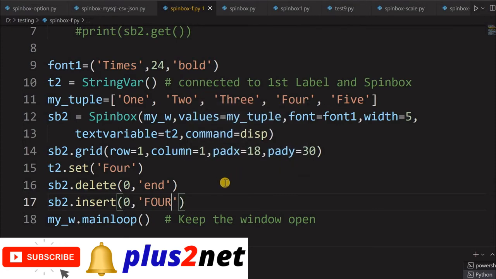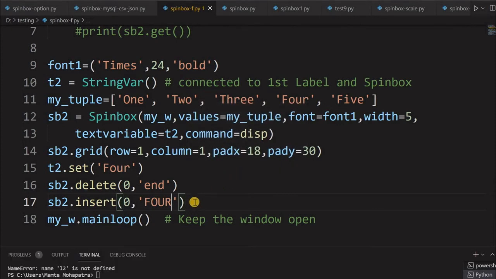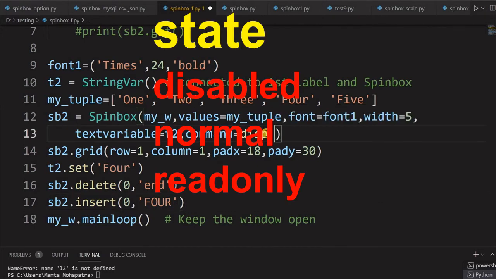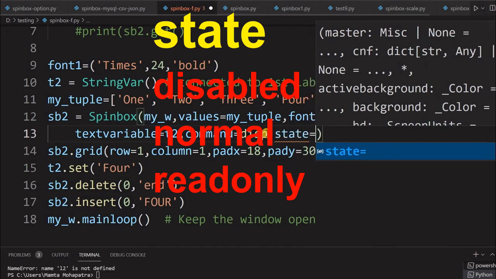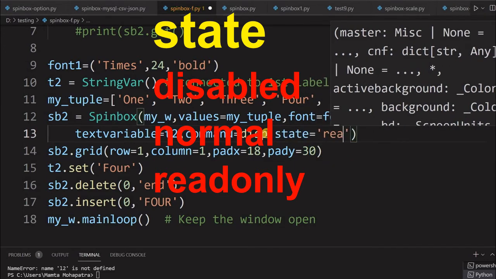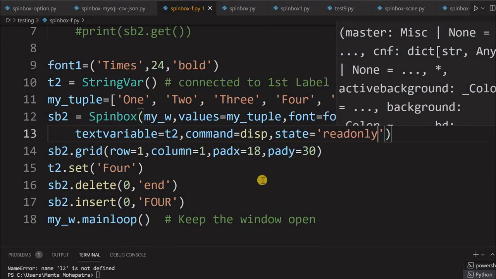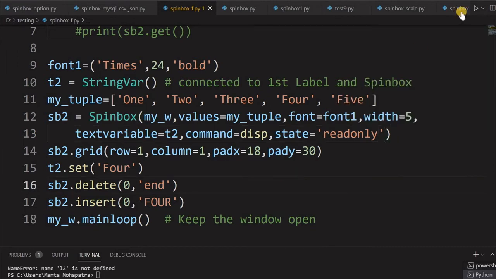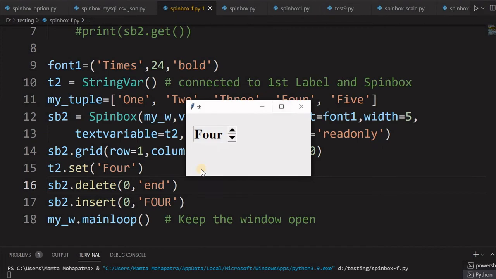Now let's close this. So you have seen. Now can you do this operation in the case the state is read only? Let's check that. We'll put state equal to read only. Okay, disable there is no chance. Read only, let's see how it behaves. Now no, it will not allow because the read only state is there.